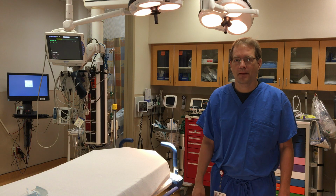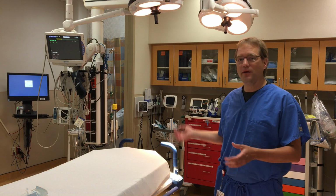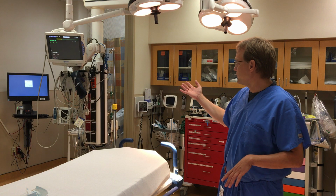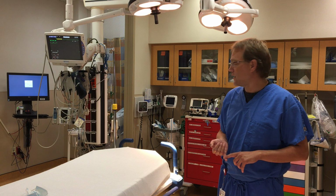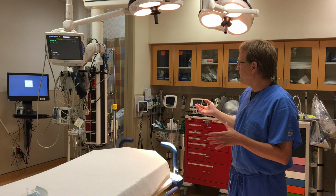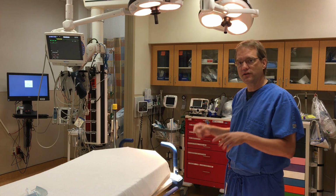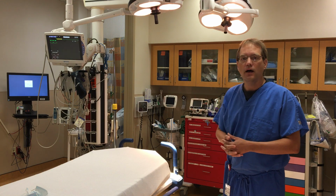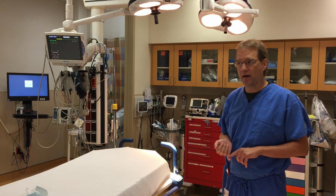What type of technology or special features can you show us here today? Sure. So as you can see behind me, we have lots of equipment in this room and technology. We have monitors that help us monitor the patient's vital signs and help with the resuscitative efforts. The room is actually designed that everything's very flexible. That whole monitor bank there can be moved, and we can actually double the room up in a mass casualty situation. The overhead lights move as well. So fortunately, that situation doesn't happen very often, but we're prepared if it does.